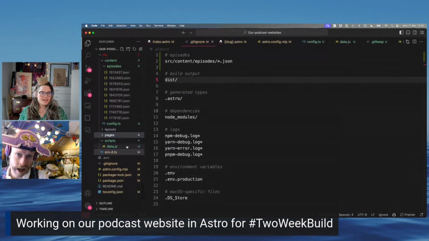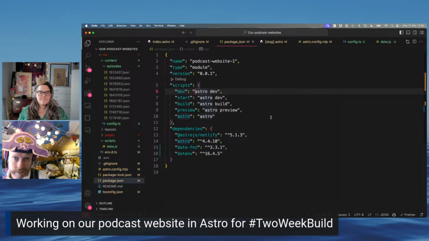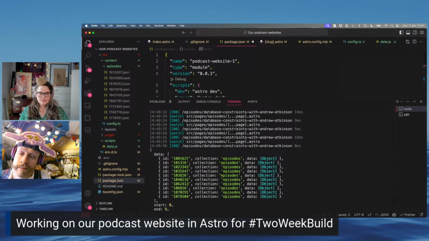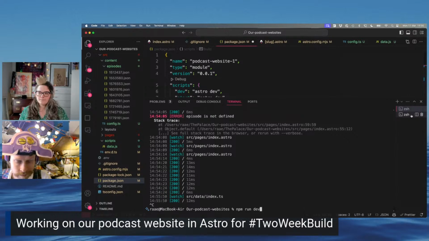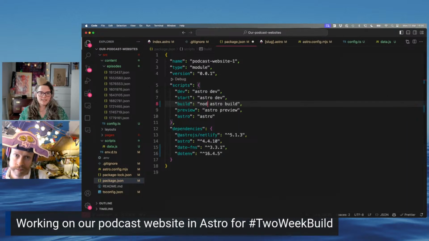And the last thing I wanted to do is that before we run Astro build, we'll need to run node and then this script. So I think we can just copy this and then do and.